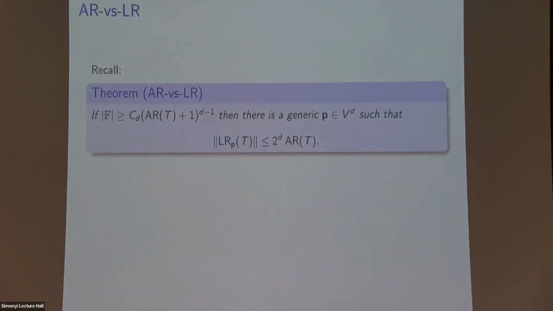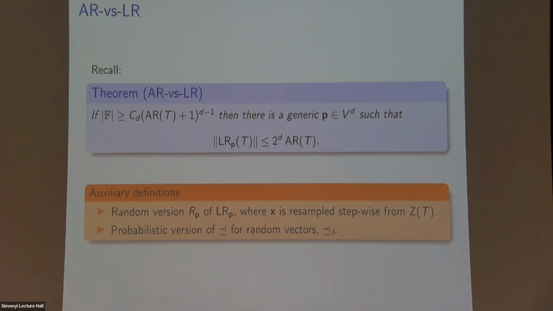Okay, and maybe let me say something about the second half of the proof, maybe the last 5 minutes: that we can bound the norm of the local rank by the analytic rank times a constant. So this is a purely probabilistic argument. What we define is a random version of local rank. The local rank is maximized over all possible x's, over all x's adjoint to the point P. And here we're taking a random choice of x, which has to be an x adjoint to the point P.